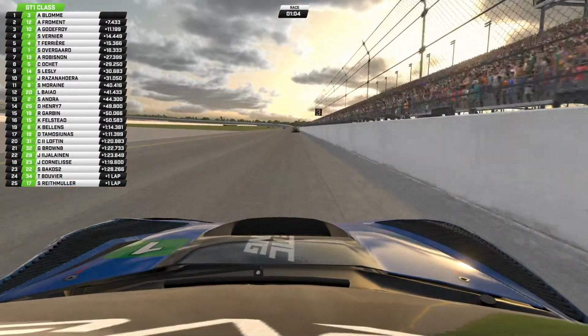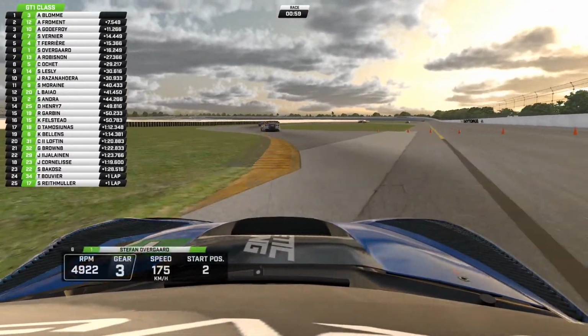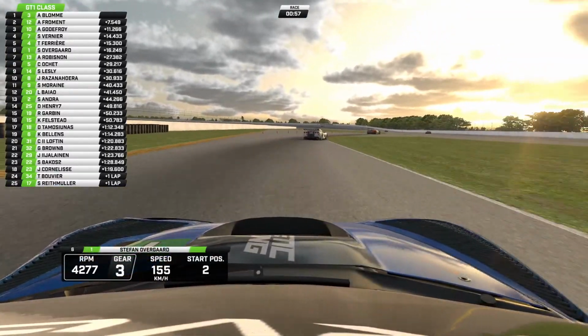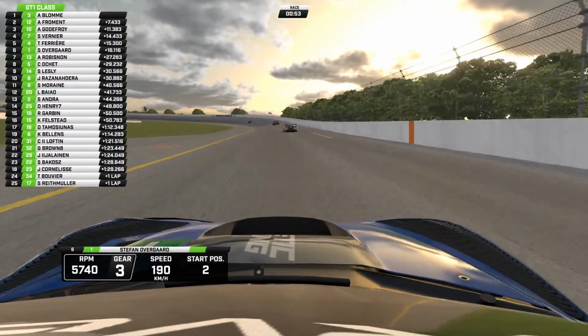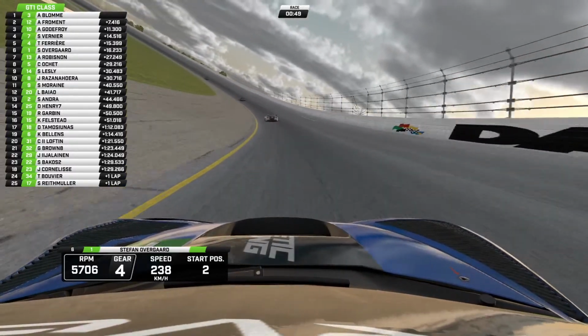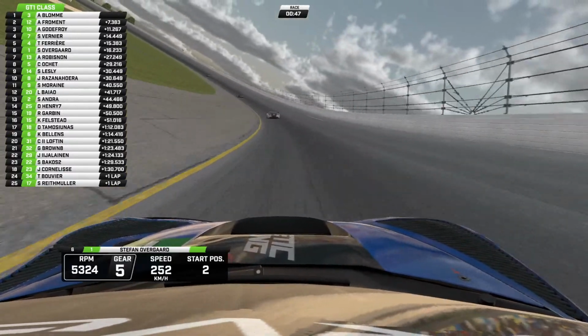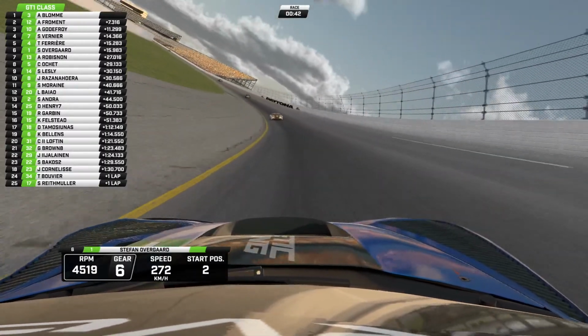Where is Blom? He is coming around NASCAR 3 and 4. When he comes out of NASCAR 4 and gets onto the tri-oval, he will see the white flag and will be starting the final lap of the race as the flag goes green. Well, we're looking at this with a 42.2 and is on the back as well as Stephanie Leslie.